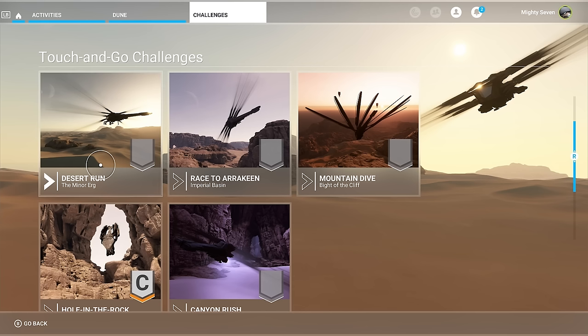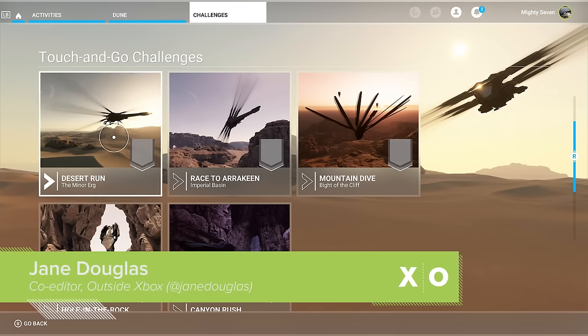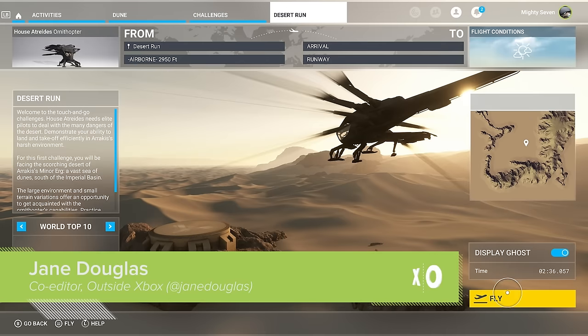Hello, Jane. We are back from the Dune Part 2 premiere, and I've been doing a little bit of playing around with this Flight Sim DLC. There's some touch-and-go challenges. I assume that refers to the fact that it will be touch-and-go whether I survive at all, but I thought we'd just have a go at some of these. Now I've seen the film, I feel fully qualified to fly the helicopter.